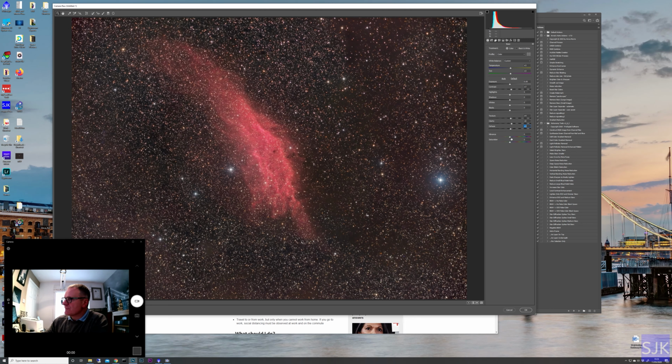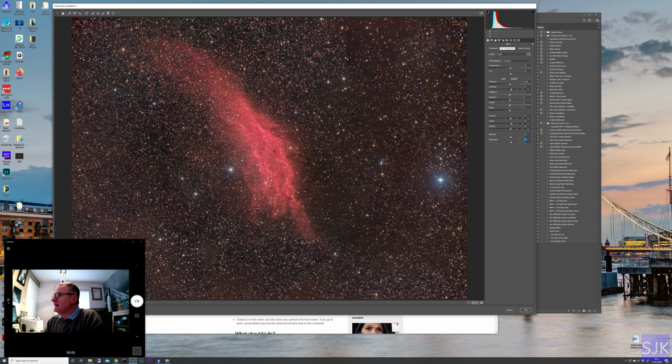Now vibrance. Can I up the vibrance of the picture a little bit? The difference between vibrance and saturation is vibrance tends to focus on the areas that are already quite colourful, whereas saturation will saturate all of the colours linearly and equally. So I've lifted the vibrance a little bit there. And then the saturation, can I do a bit with the saturation? Can you see everything's going up in the picture when I do the saturation? So something like that.